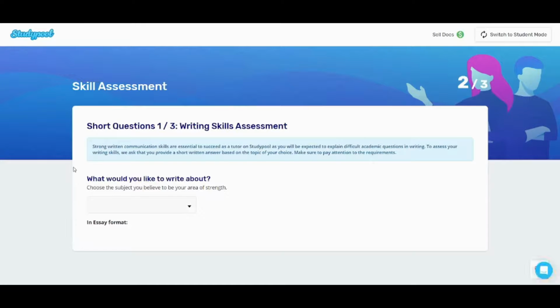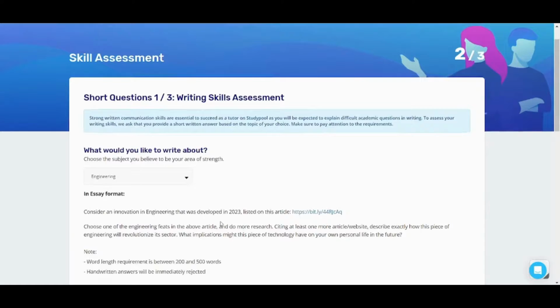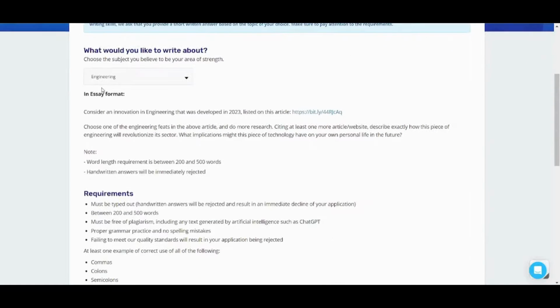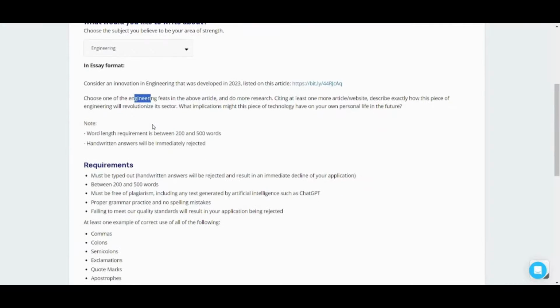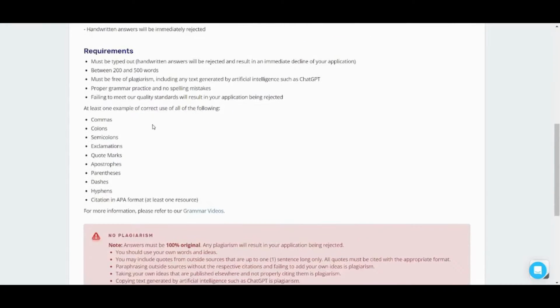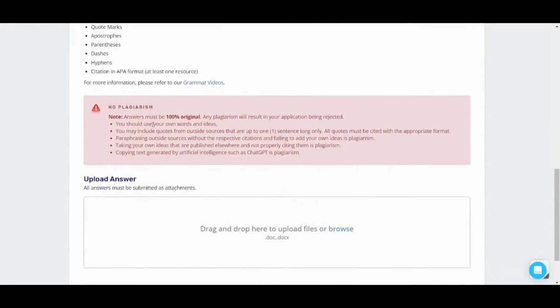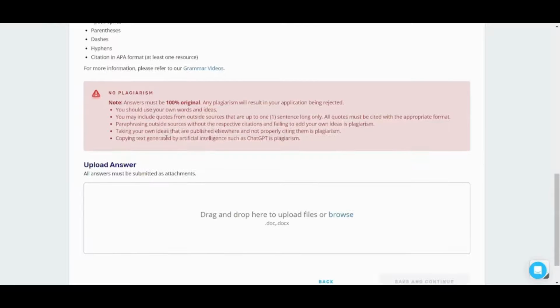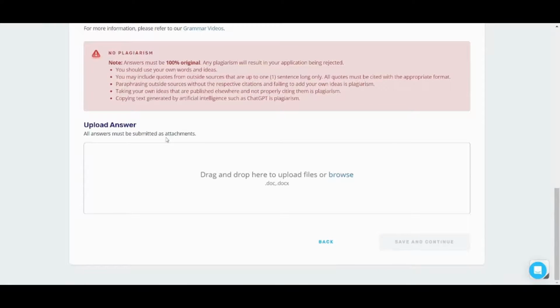Then it will ask you some short questions. What would you like to write about? I may choose engineering. Now it will ask you to write an article about a topic in engineering, and it will give you the requirements, and it will give you an announcement that if you copy and paste it from any place like ChatGPT, you will be just banned.